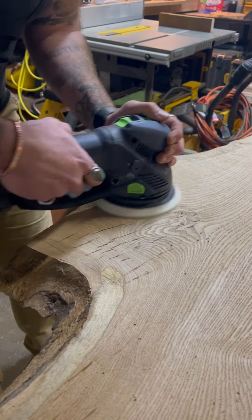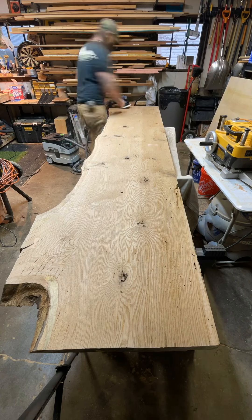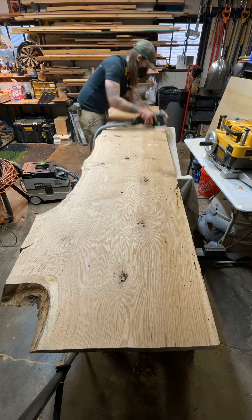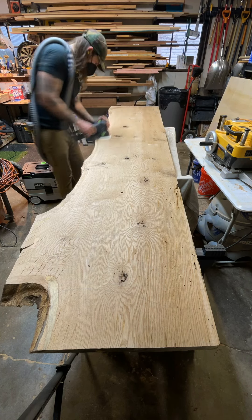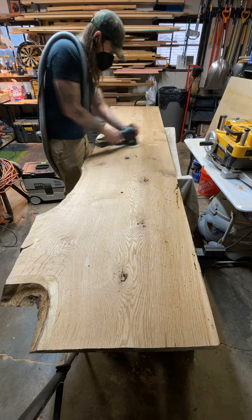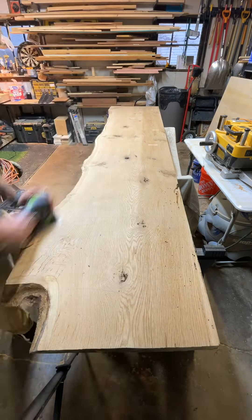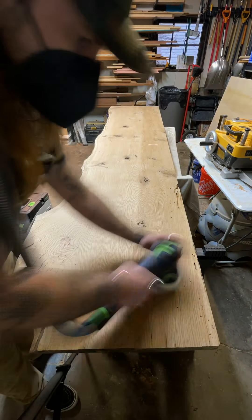And then there's just a whole bunch of sanding to do. Luckily a buddy let me borrow his Rotex 150 for this, and boy that sander really made short work of it — starting out at about 120 grit just to clean up the mill marks, then hitting it again with 180, and a final sand at 220.